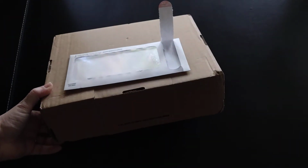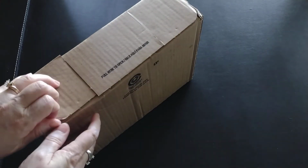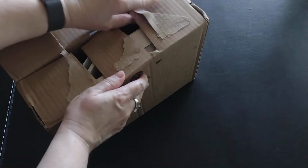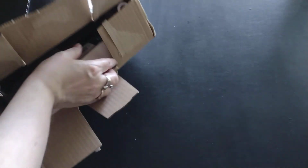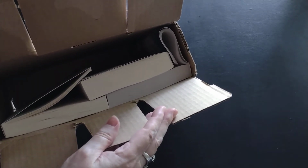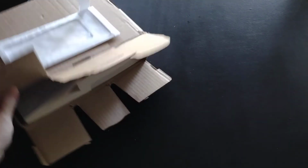All right, I'm going to call this my June 2022 box. It is my 3rd shipment. And let's see what we got in it. Ooh, something. Oh, look at that. The cover got completely bent. Not happy about that. I do not like that when that happens. But that's what happens when you get boxes without any padding in them, because you can kind of see they bounced around a little bit.